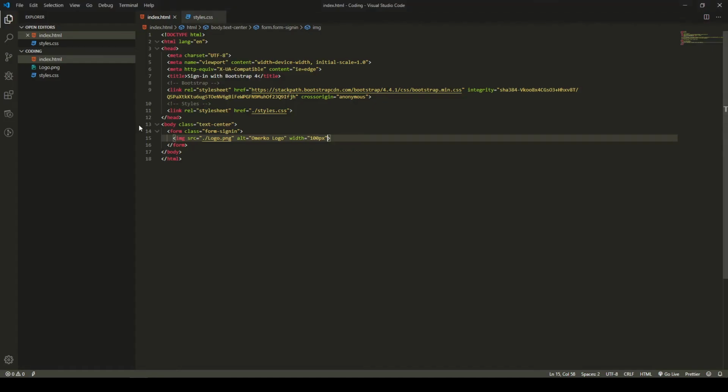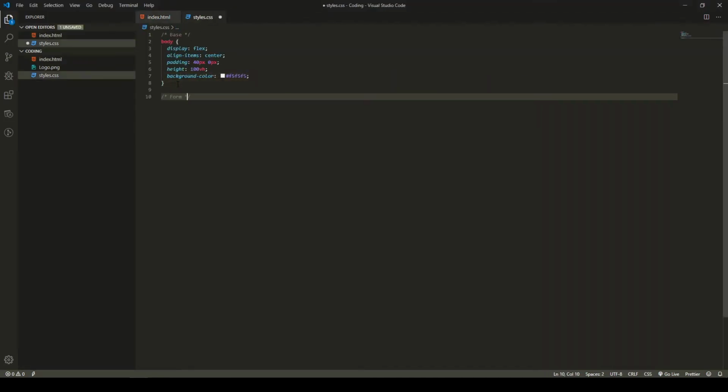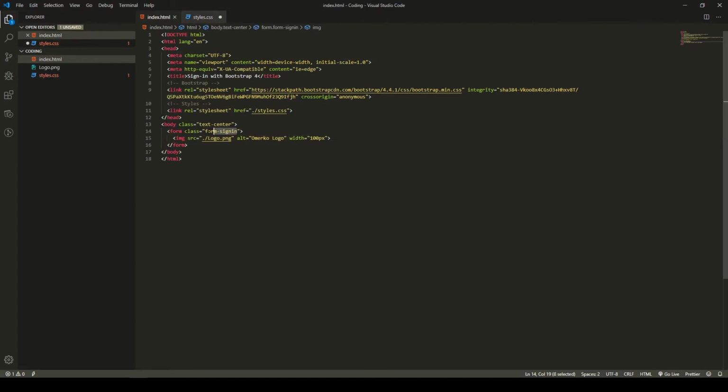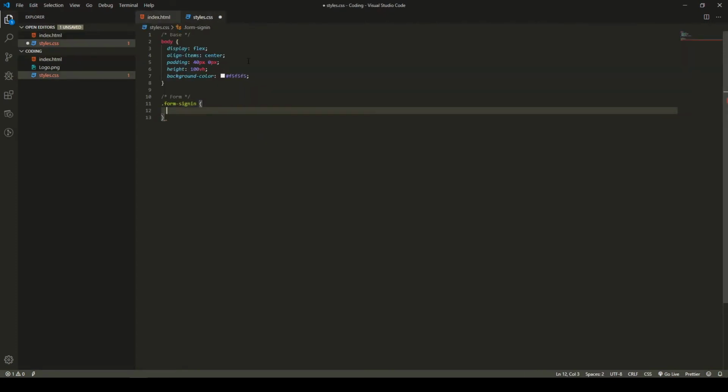So I will go back to our code, style.css, and I will put a comment that we are styling form here. So I will grab my form by a class form-signin, and let's style it.